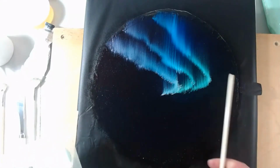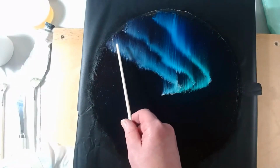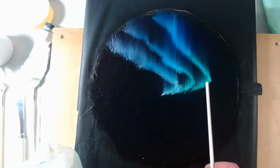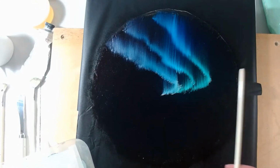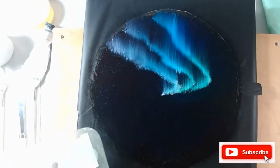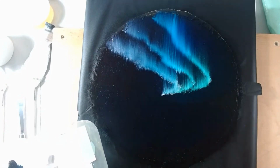Now, another little tip for you: if you've picked up a lot of crimson on your brush, this is quite crimson over here. It looks quite green on the screen, but it's actually more crimson, more lavender. If you pick up a lot of crimson and you put it near the green color, you're going to get brown. We used to have a nickname for a color. It was called Christmas brown. Think of hollies and berries. So green leaves and red berries. So green and red make this beautiful, warm, rich brown color.